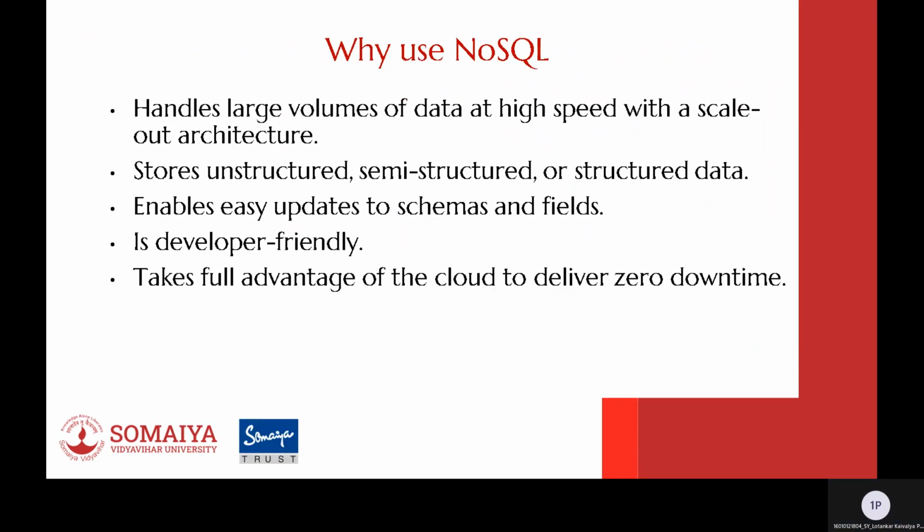Moving forward, I'll first tell you why we should use a NoSQL database. First, it handles a large volume of data at high speed with a scale out architecture. A scale out architecture allows an application to dynamically change the amount of data plane resources that is used to process traffic. Scaling out extends the application across additional load balancers while scaling in reduces the number of load balancers powering the application. So this is one of the advantages of a NoSQL database.